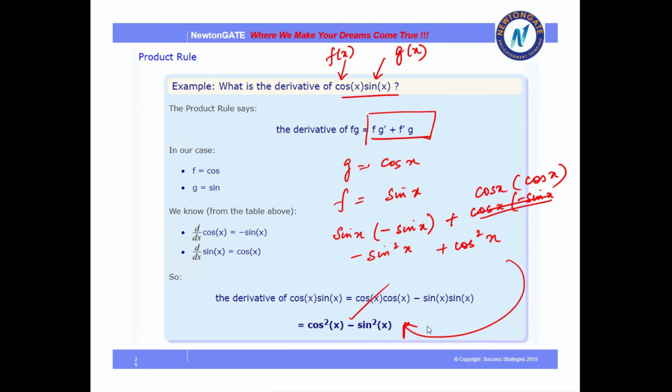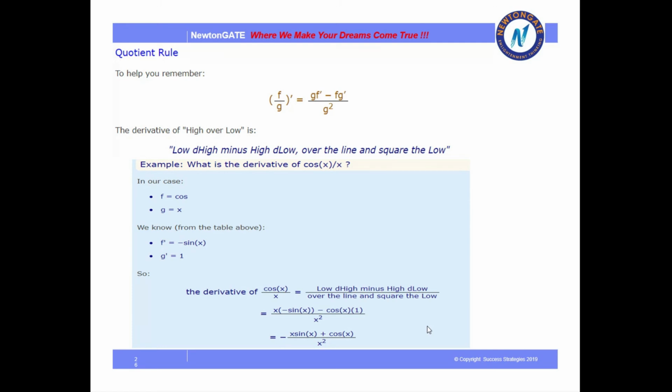So in the product rule, it doesn't matter which function we take first. It is commutative, and hence we can take the functions as we wish. But that is not the same for the difference or quotient rule. In the quotient rule, we have to remember that the derivative of high over low is always f and g has to be constant. We cannot change it. That means the numerator will always be my f(x) and my denominator will always be my g(x). We cannot interchange them. Okay, and then following the rule we can differentiate.